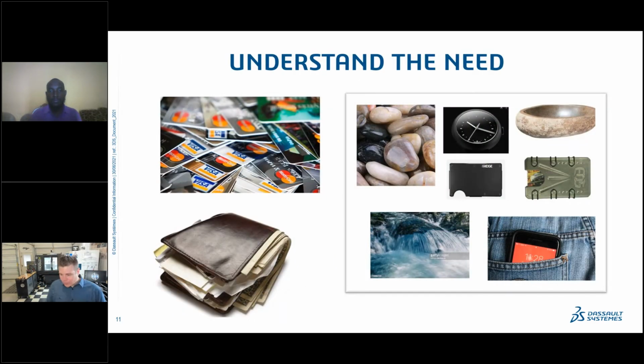Okay, so this is a quick project I'm just going to touch on real quick. This is something that I had a need for in life and wanted to make a wallet that was more streamlined and could go in and out of my pocket, that would hold my driver's license, my insurance card, my credit cards, my debit card, my bank card, things like that. Just about 20 cards is what I needed to hold. So I did what's called an art board here with other ones that are on the market, which are great. And then this river rock, which I was really drawn to, and this bowl had a nice shape to it.